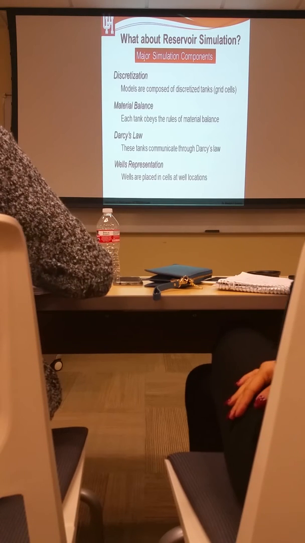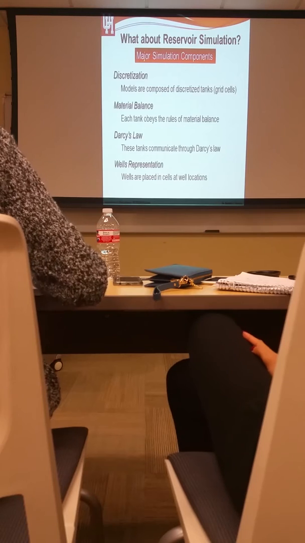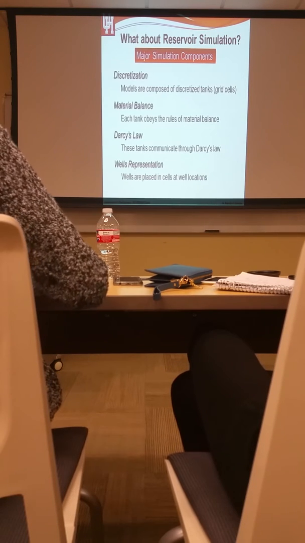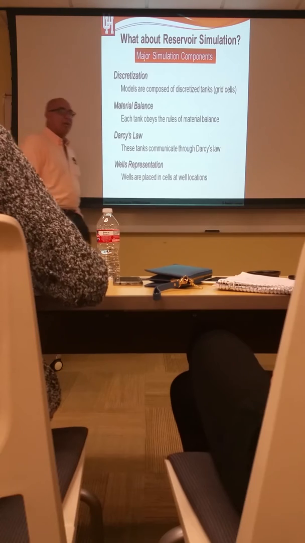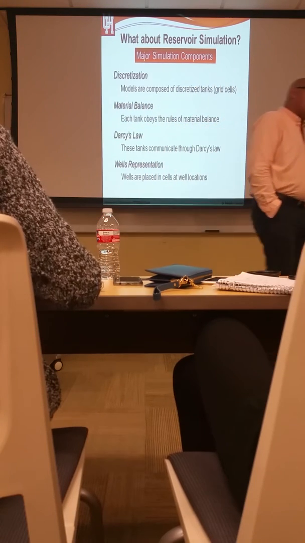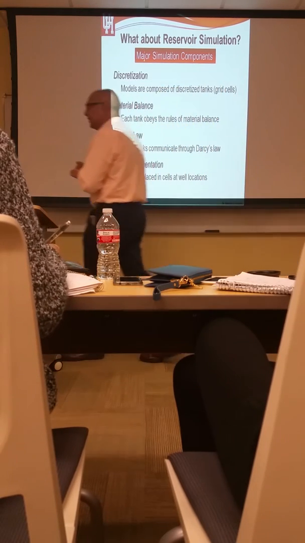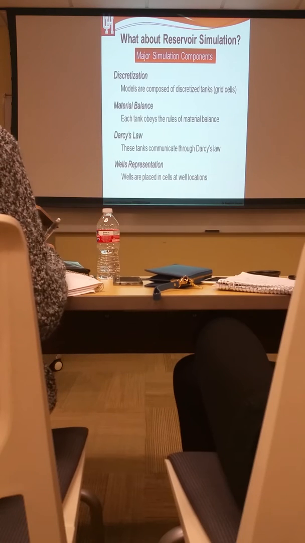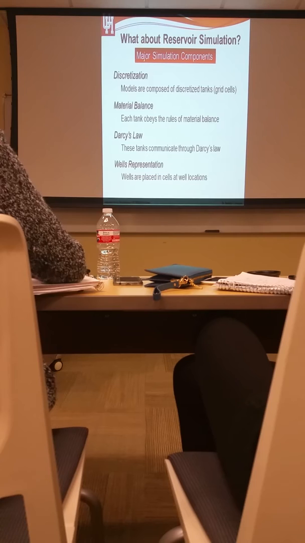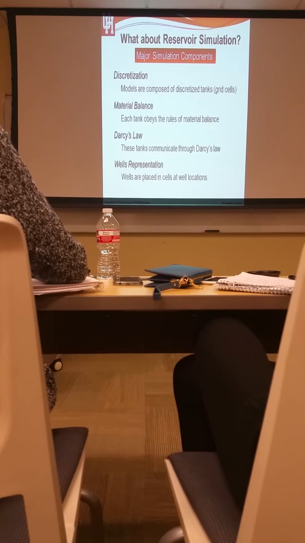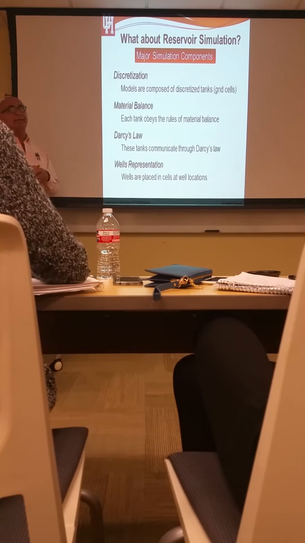Okay. Darcy's law. These tanks, as I said before, they communicate. We are dealing with flow through them, and they have phases in common. One small tank contributes to another, either with flow or with pressure, etc. So think that we need to interconnect all these tanks in order to represent what is happening there. And the representation of the wells: we propose the location of the well as also being covered by grid cells. Wells are placed in cells at the well location. Okay?